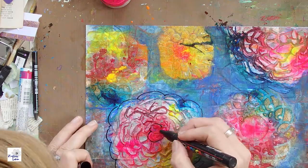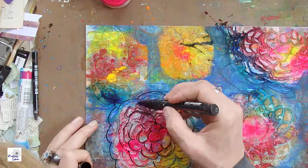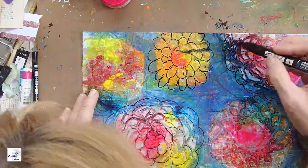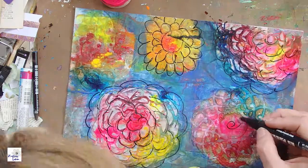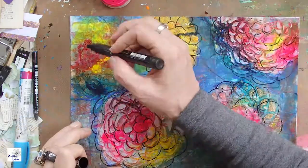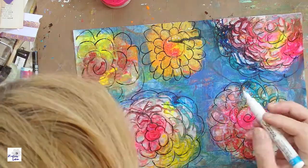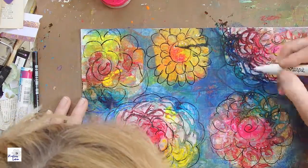So now I'm taking out my black Posca pen, and the idea is to go around the flowers again so that it's more obvious that these are flowers, and I'm just following the stencil. Basically, I'm not creating any new flower. I'm just going into the valley of my structure paste, and that's how the flower appears. The challenge arrives when I was going into Pina's flowers. They weren't really flowers, I think. They were more like some kind of circles. And so therefore I just made up my own flower.